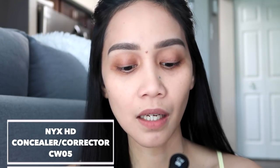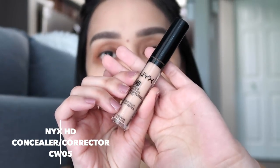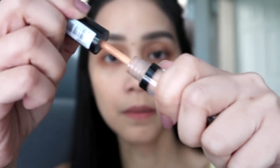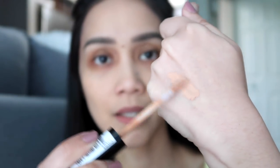Number two, you need a good corrector. When I say corrector, you need a peach colored corrector. If money is not an issue, there's one from Becca, there's one from Bobbi Brown, but they are very, very expensive. Yung ginagamit ko na corrector is the one from NYX, and this is the NYX HD Studio Photogenic Concealer Corrector. And this is how it looks like. I'm gonna swatch it right now para makita nyo. So that is the swatch right there. Merong nasa pot nito guys, and meron ding parang maliit na palette sa NYX.